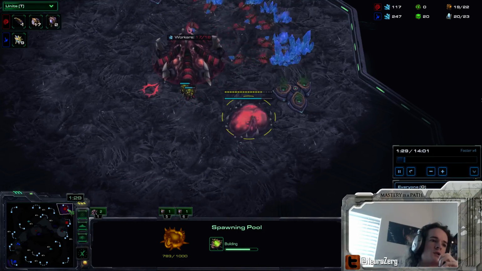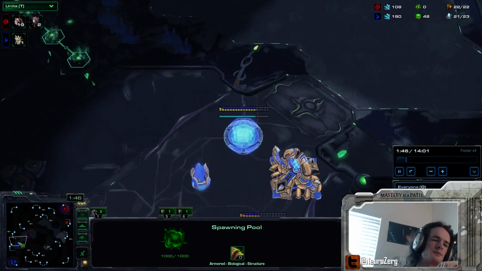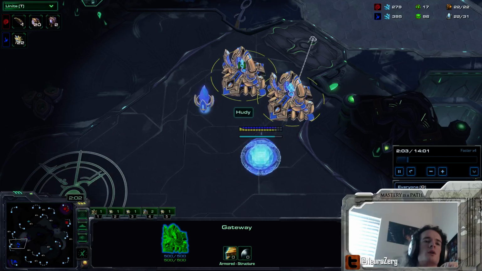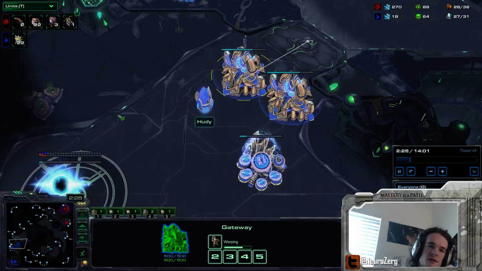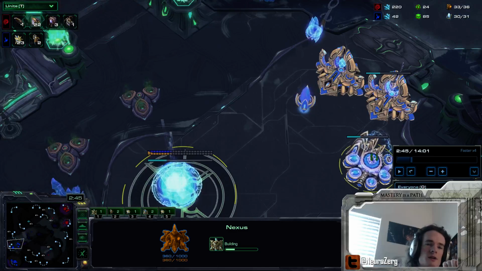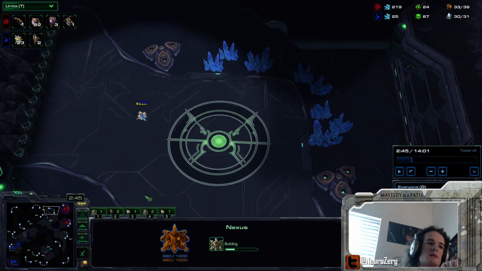They delayed my natural, I just went pool and then hatch, and then I took a gas. It is worth taking a moment to note the response to this opening build. So Protoss went for gate and then another gate in cyber at the same time, and then an expansion. Normally against Protoss, I would go for a third base at about 3 minutes.